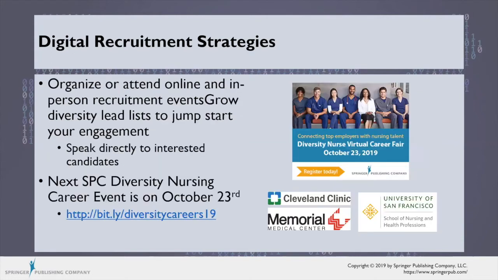And lastly, one thing that we're doing today is organizing online events. Since it's very tough for nurses to get away from school, it's about looking at how you grow the diverse lead list while working from your office. One thing we're doing is creating online open houses and online career fairs for hospital systems, to make sure you can create lead lists of diverse candidates and really talk to them through chat, through video interviews, through pre-enrollment for universities, to get a sense of how to actually promote myself and brand my institution as a place that's inclusive.